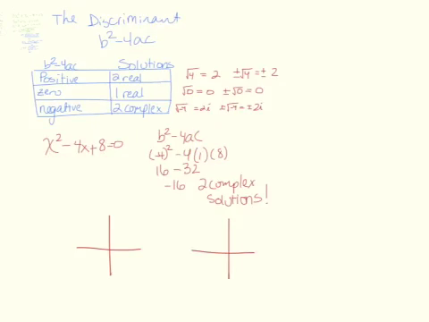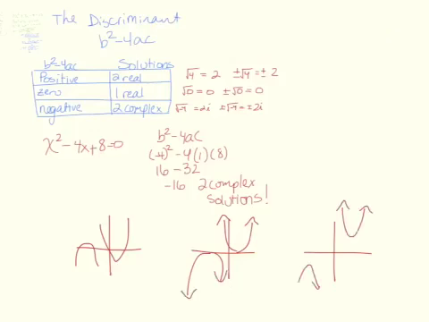Graphically, there are three types of solutions. If the discriminant is positive, your graph will look like that or it will look like that. Either way, it crosses the x-axis 2 times. If it is 0, meaning 1, your graph will intercept on one side or simply intercept on the other side. And if it is complex, it never actually reaches the x-axis at all. Let's go to the side.